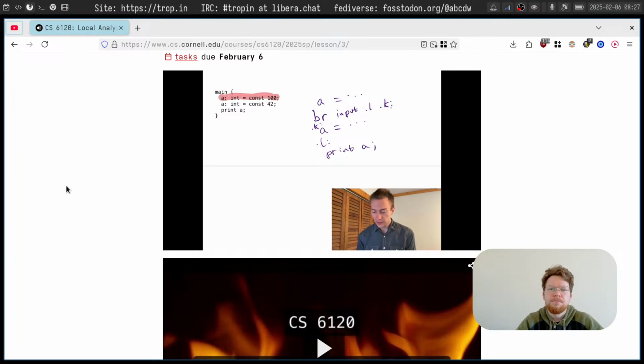In this case, I think it's fairly clear that there actually isn't really an opportunity for redundancy elimination. There may be other things we can do to this program to simplify it so we're not like assigning to A and then reassigning to it. There may be other things we can do, but it's not going to be as simple. That is, like, there's not going to be a dead code elimination opportunity here. It's as simple as just deleting an instruction.